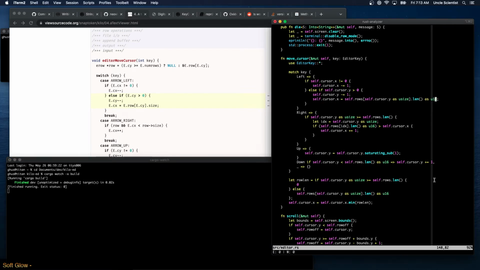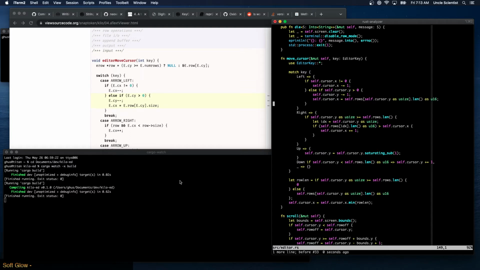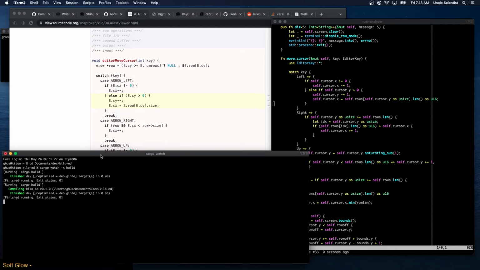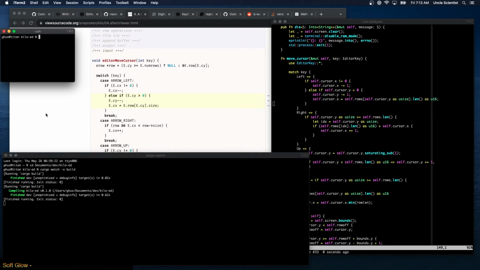Yeah, and then if I write to it, it should automatically rebuild. Yeah, okay. All right. That's good, and then we'll see the errors and warnings here, as well as in the quick fix list. But it'll be built then, so I can just run it over here. All right. So that's that.